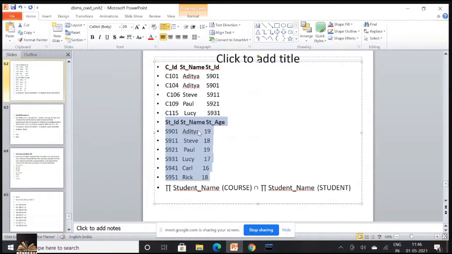Aditya is there. It's present over here. Steve is there. It is present over here. Paul is there. It's present over here. Lucy is present over here. Now, is Carl present in the course table? No. So Carl would come as one output, and Rick is also not present over there. So Rick would come as one more output.